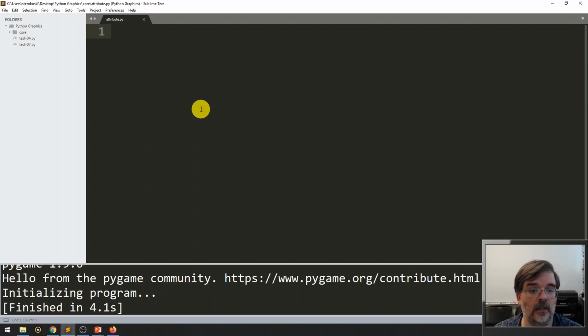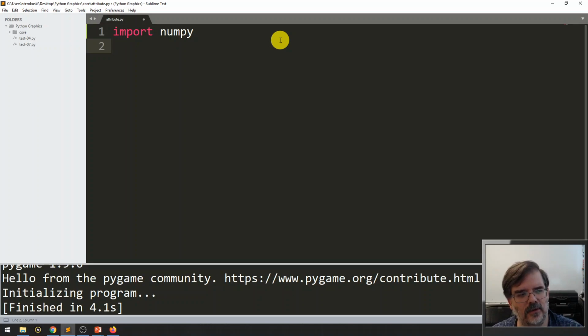I always use a lowercase letter to start the file names and a capital letter to start the classes. Here, we're going to need a couple of imports. We need to import the NumPy library for the first time; that gives us really nice functionality for working with vectors and matrices. Since we're also using OpenGL functions, we need to import the OpenGL library, and I'm going to do this in a slightly different way than we did in the OpenGL utils class.